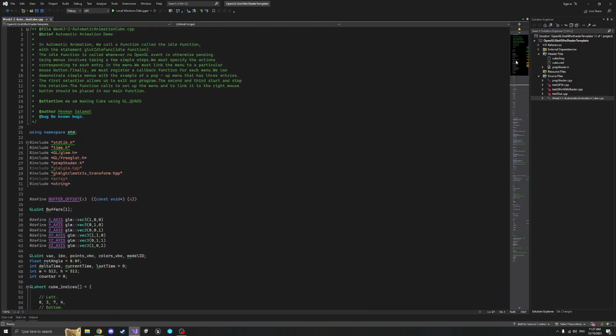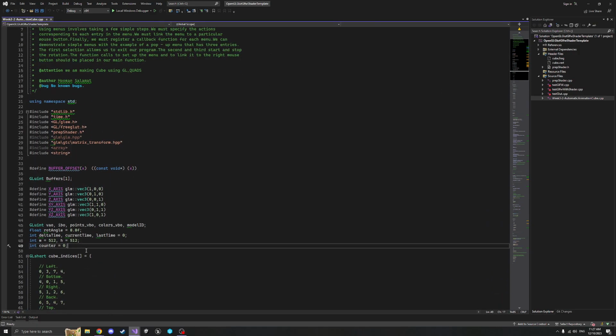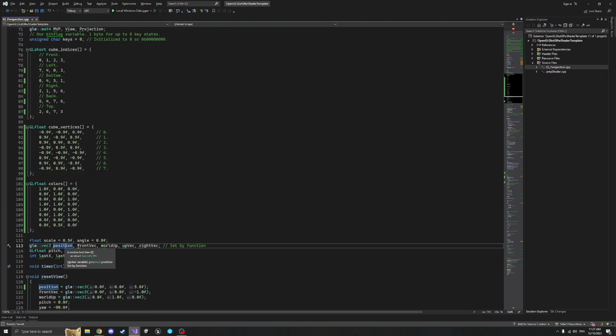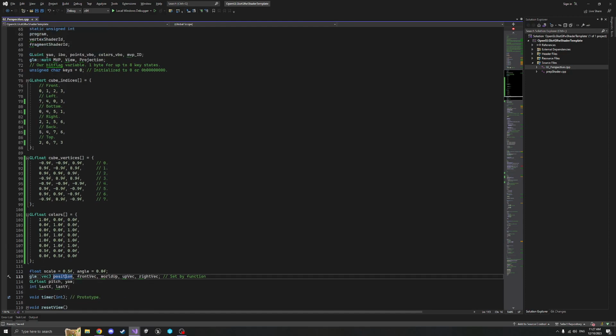Now, the one thing you do want to make sure is that all of this is correct. There shouldn't be any issue between the two. We do have position, we do have VAO, IBO, points, and colors.